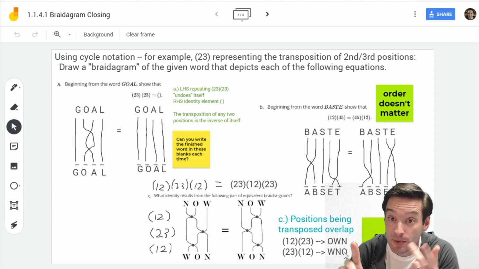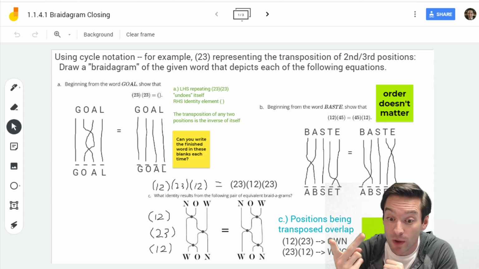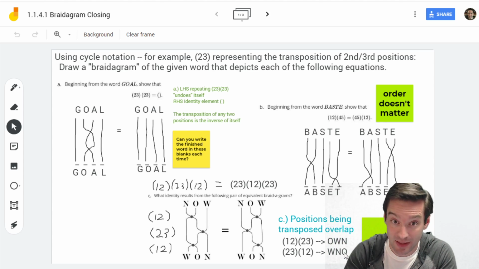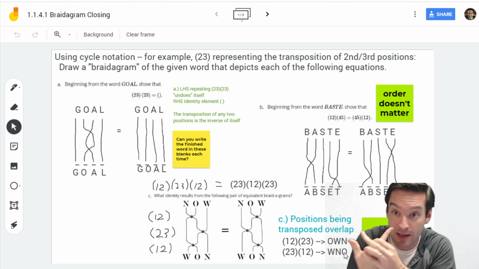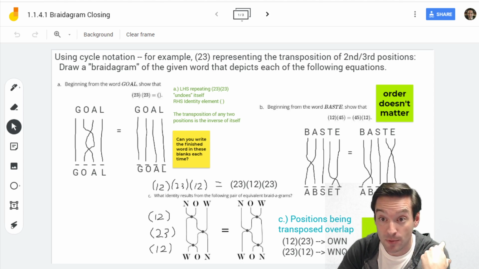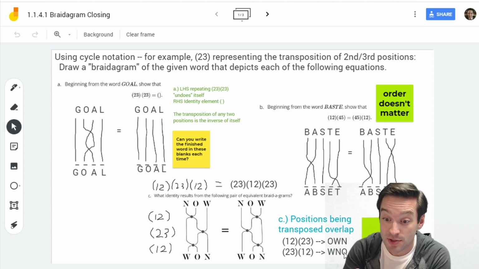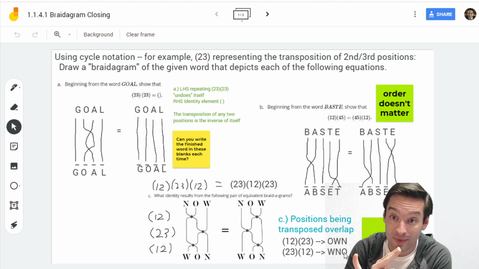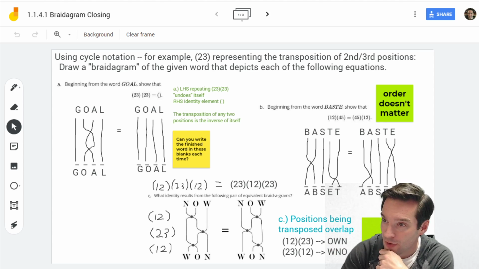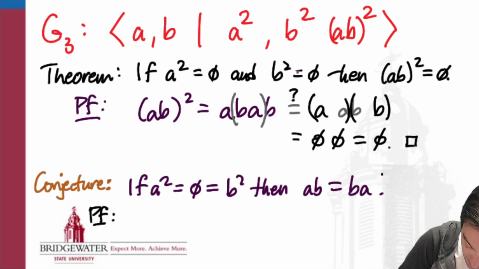Therefore, 1, 2, and 2, 3 do not commute with one another, even though independently they are elements of order 2. Right? 1, 2 followed by 1, 2 gives me a permutation that doesn't actually change anything. Right? If I trade the first and second positions and then I trade them again, I end up back where I started. Same thing if I trade the second and third and then trade them again, I get back to where I started. But when those two interact with one another, they do so in a way that's not commutative. 1, 2 composed with 2, 3 is not the same as 2, 3 composed with 1, 2. So in fact, that counterexample convinces me of the necessity of all 3 of my relations.